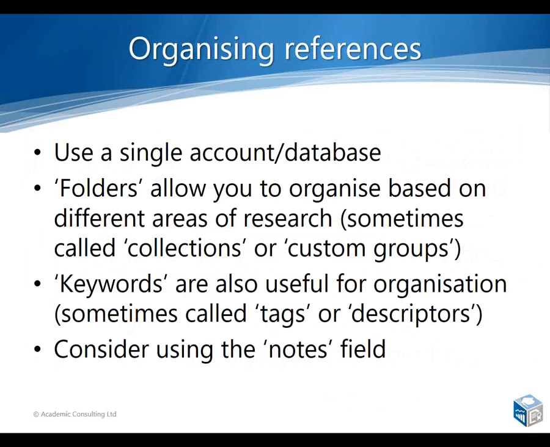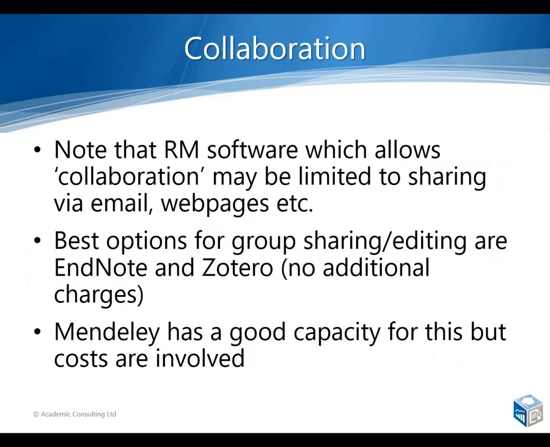So folders allow you to make the most of having a single database, and you have sort of subtopics within that. So you might have a folder for your PhD references. You might have another folder for a conference that you're planning to present at. So it's worth finding out about how your RMS sorts this kind of information, just so that you can make the most of how you are organising your citations.